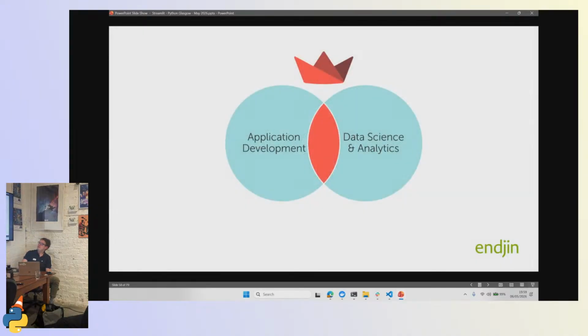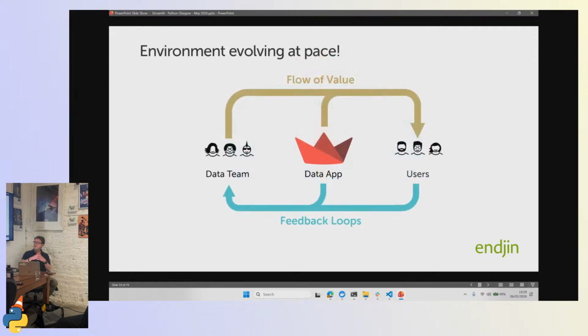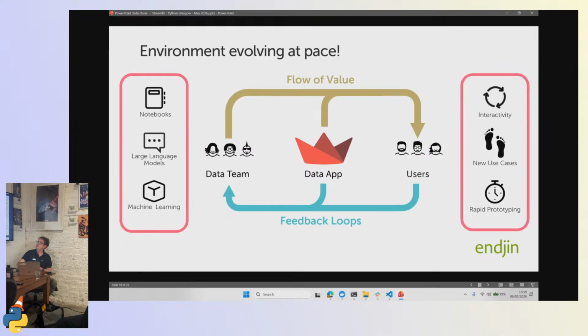But Streamlit is amazing. It brings application development discipline and data science and analytics disciplines closer and closer together, and that's why I certainly like working with it. In the current environment where you're working in a data team trying to deliver solutions to end users, anything that can speed up that inner dev loop, allowing you to loop round, deliver something to end users, get their feedback, and iterate again and again, is obviously to be welcomed.